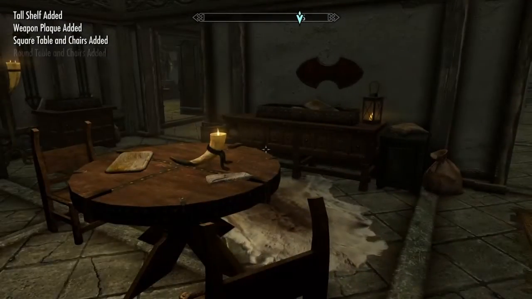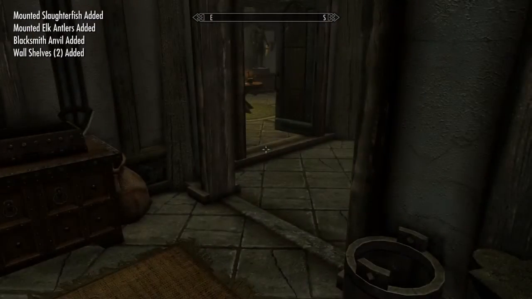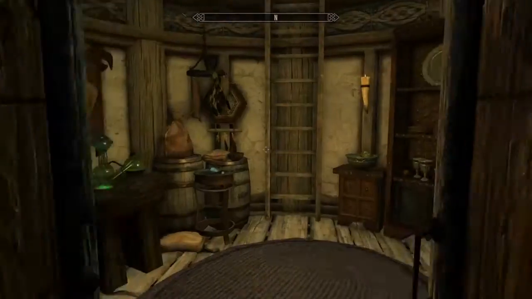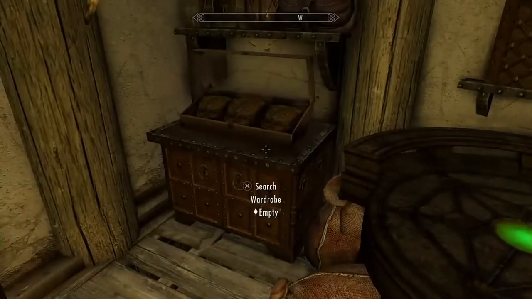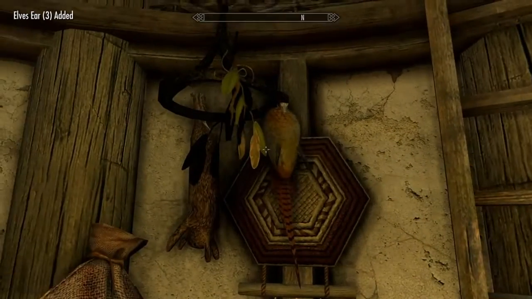And there we go. Looks nicer with stuff in it. That anvil I can use much the same as I would use the anvil down by my forge and whatnot, that will avail me to the same things. So more ingredients here. There's my alchemy table and what have you. Various places I can store things. Again, another hanging rack there.